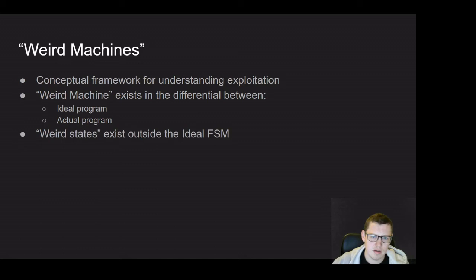Alright, so at the start I mentioned that I'm going to introduce a new framework for helping think about exploitation. This concept of weird machines was introduced by Sergey Bratus, a professor at Dartmouth who works at DARPA, and it was later built on and formalised by Thomas Dullien, who's Halvar Flake on Twitter, who works at Google Project Zero. I've included in the references two papers, one by Bratus, which I would recommend reading, and the other by Dullien.